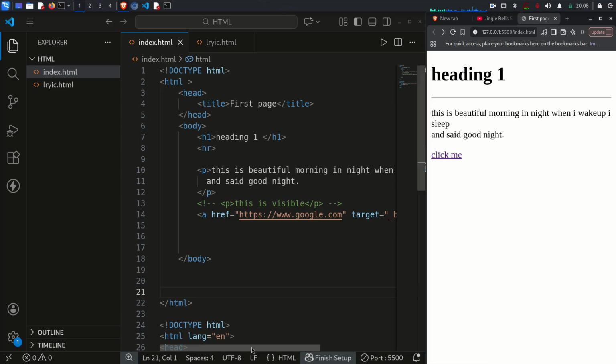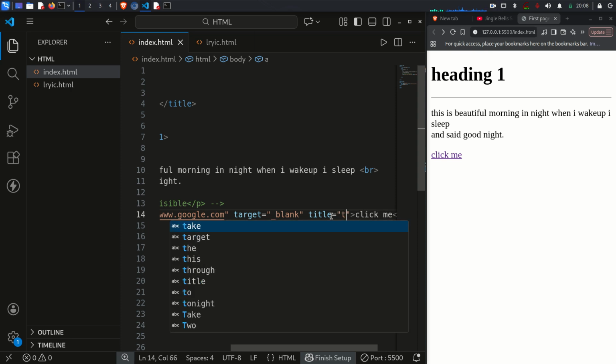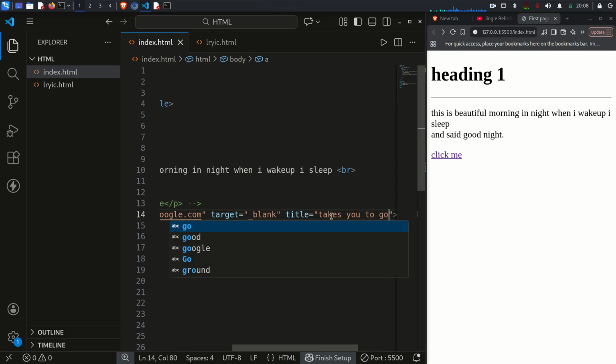So we can use one more attribute called title. What it does is show you a message, like takes you to Google.